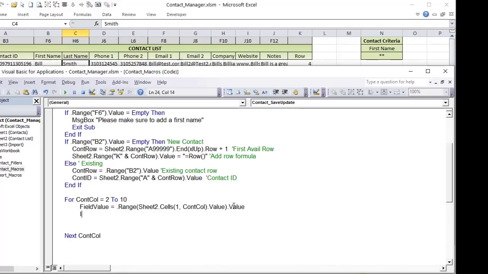Now, just in case, I don't want to send a blank, because sometimes when we send blanks to Google, it can have issues. So let's do this. If field value equals empty, then field value equals, in double quotes, just a space. It's going to help us avoid errors. Add space if necessary. That way it's going to avoid some errors which I had in testing this, just for blanks, especially with emails.